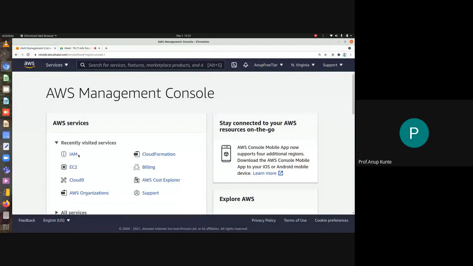That is because the philosophy of AWS is that the root account is generally a billing account and nothing should actually be spawned through this billing account. You should use sub accounts and properly manage your identities as well as access to different services using various user groups and sub-users. Okay, so we'll be jumping now to the IAM service of AWS.